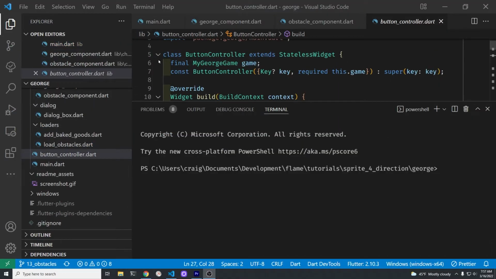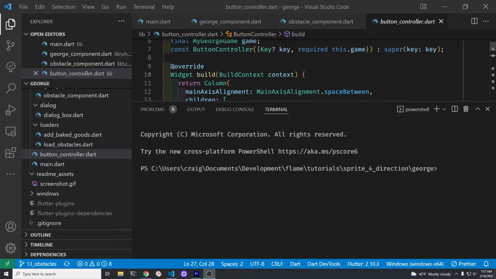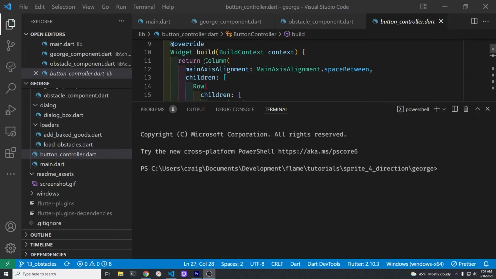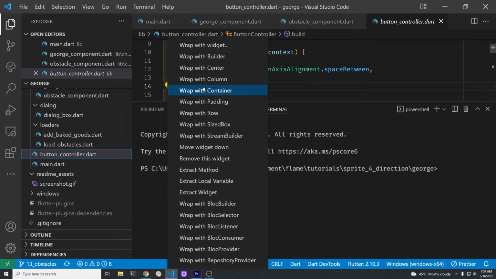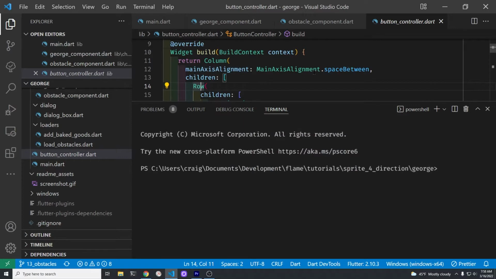Thanks to CodeBaker1, I found an error in the tutorial. So your code might look a little bit different here. You're not passing it the game variable yet at this stage. In the stateless widget, under the build method, you have to insert a column here. So if you right click on row, or just click on it, you can wrap with a column. I've already wrapped it, and then set the main axis alignment to MainAxisAlignment.spaceBetween. And that's because we have two rows here.